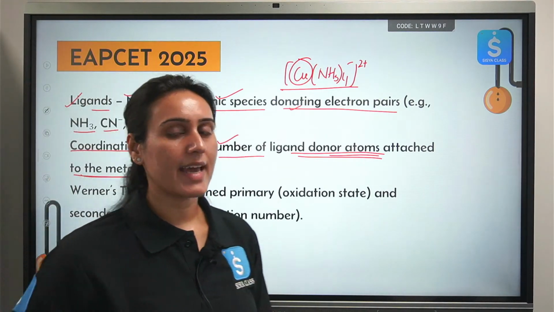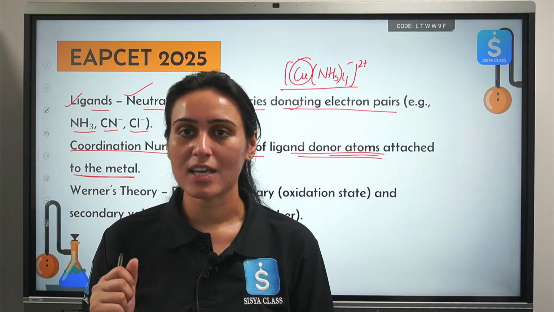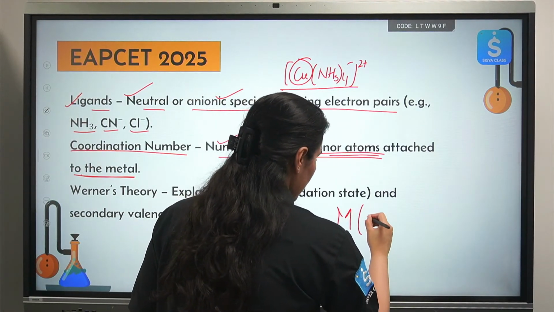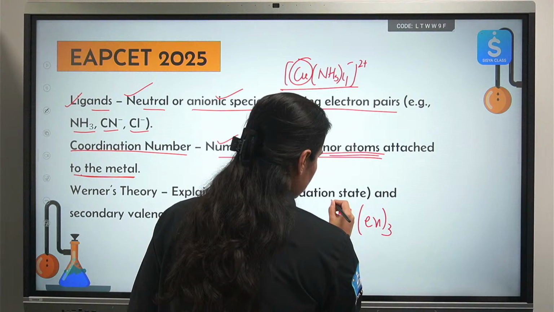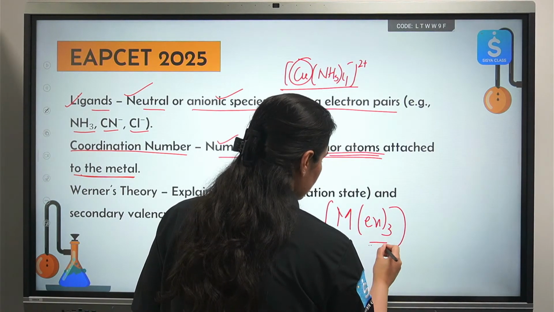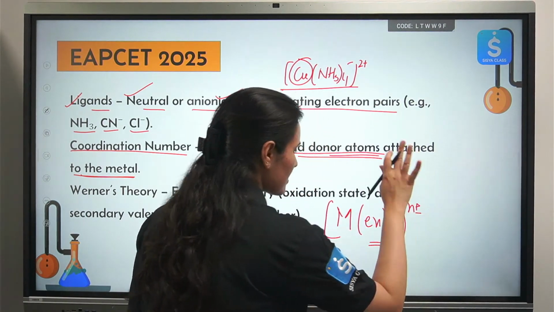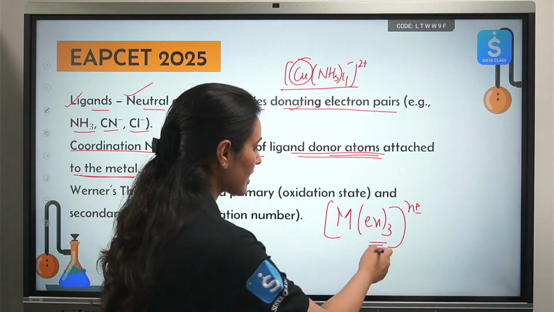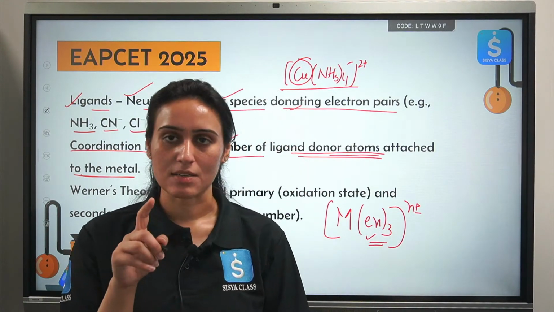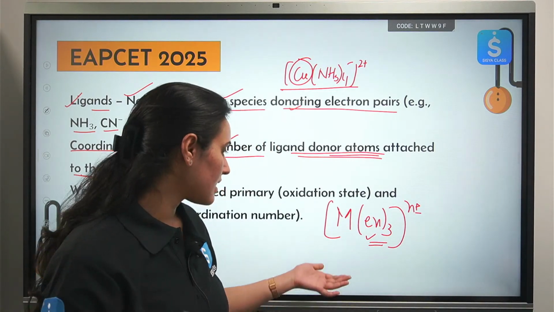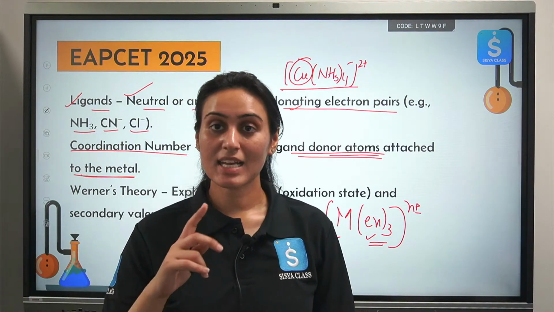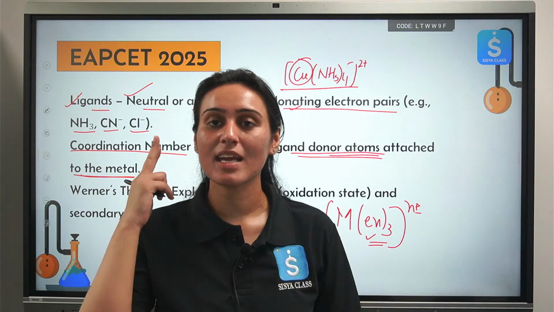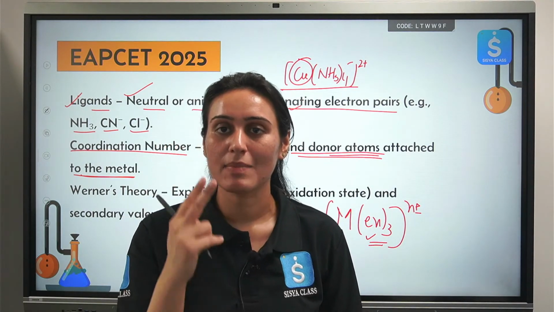What if we have a bidentate ligand? Ethylene diamine is given to us. Central metal atom, ethylene diamine. This is some charge I have written. I am just giving you a general formula. So, ethylene diamine is a bidentate ligand. So, don't say that the coordination number in this case will be 3. No, ethylene diamine is a bidentate ligand. 2 donor atoms are simultaneously bonding with your central metal atom.